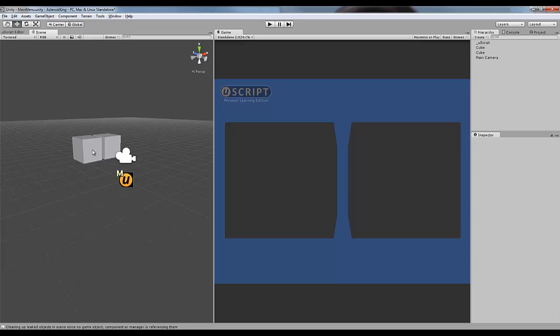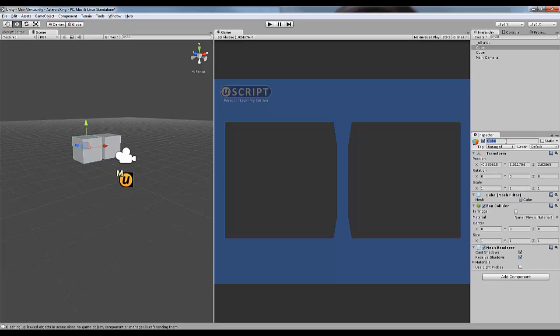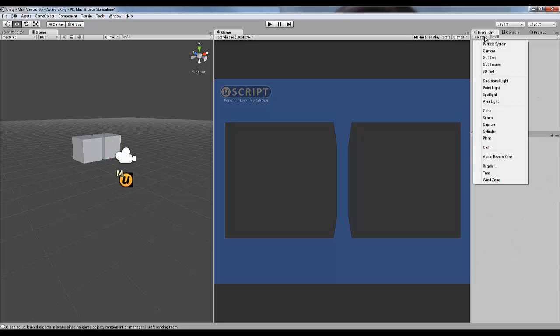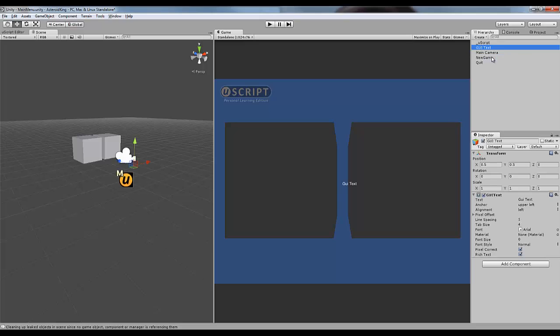Yep. Okay, then what we're going to do is name these, and this one we're going to have as New Game, and the other we're going to set as Quit. And then, so that we know which one's which, we're going to add some GUI text, depending on how you want to pronounce it, for graphic user interface text.